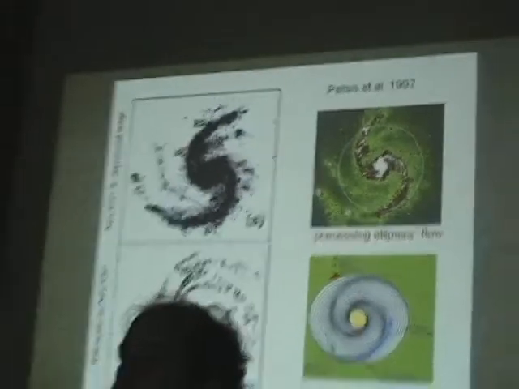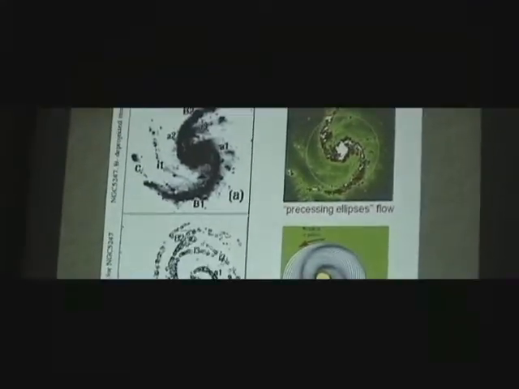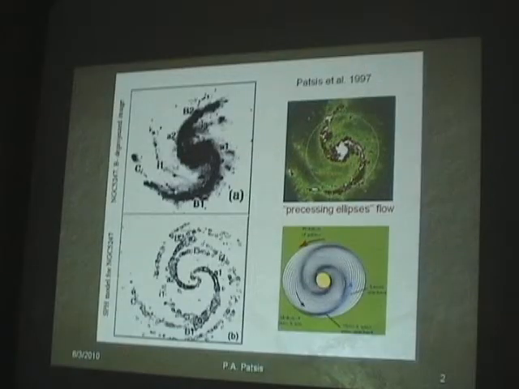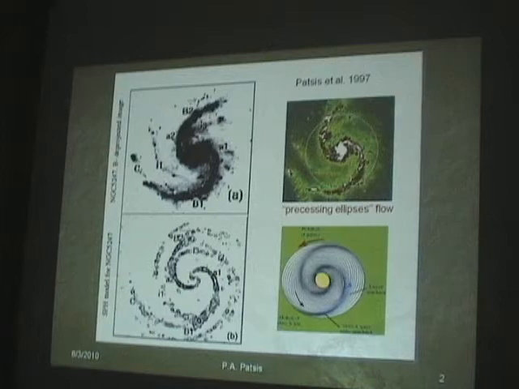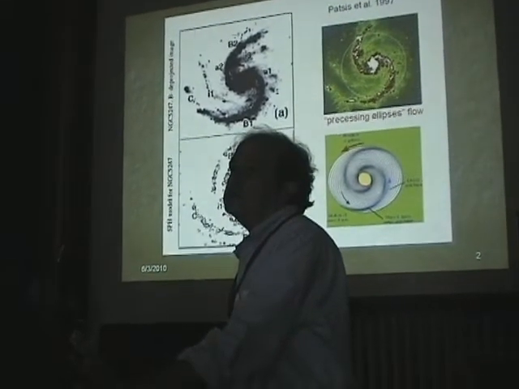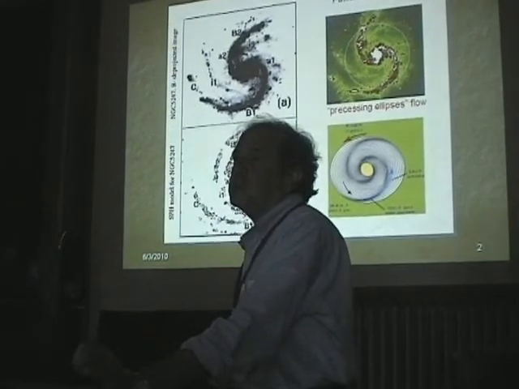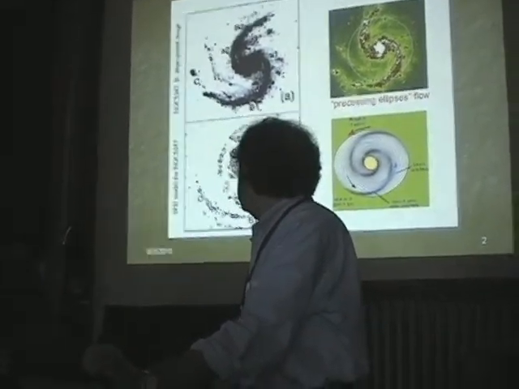And here I give you an example. It's not my subject tonight, but I give you an example of what the comparison with specific galaxies can be, that such a modeling can give. There is a kind of flow behind this model. The flow of both stellar and gaseous component is around the center of the galaxy, and you may understand why usually we call this kind of flow precessing ellipses flow.